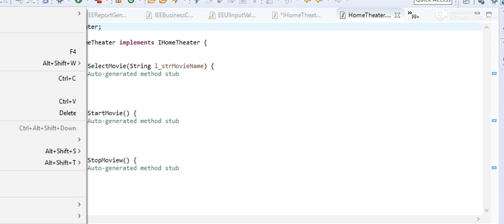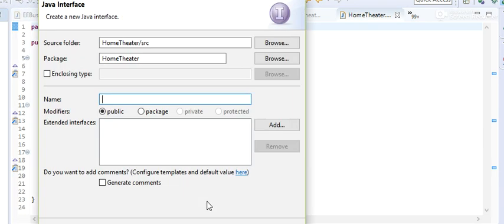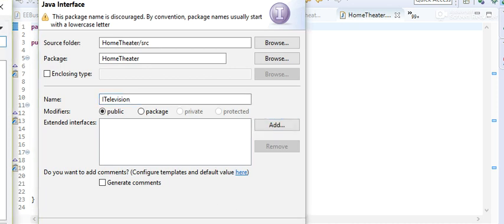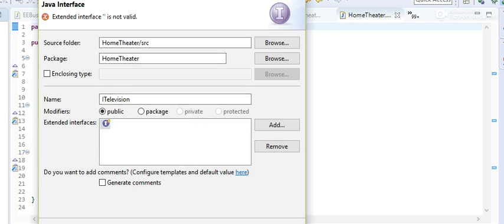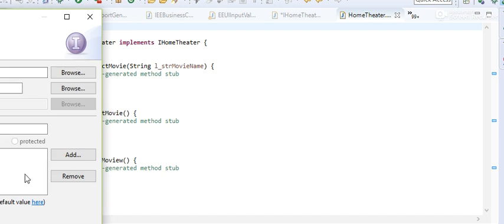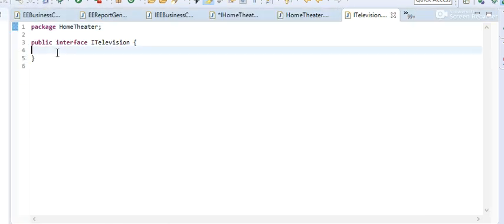Let's first have a television. You have to switch on the television.